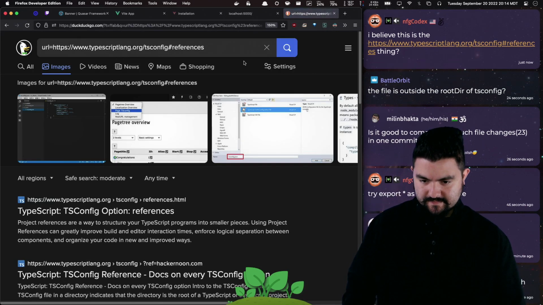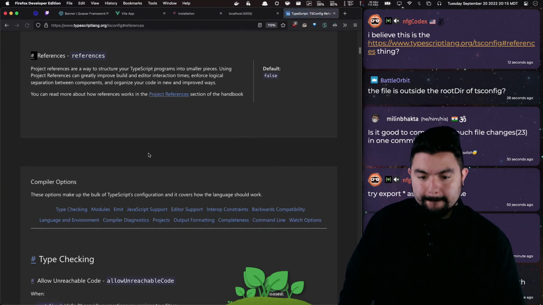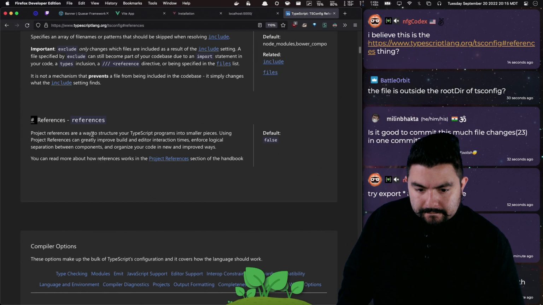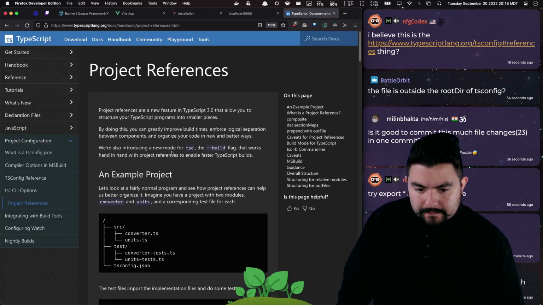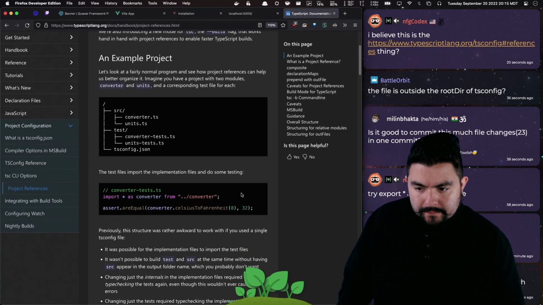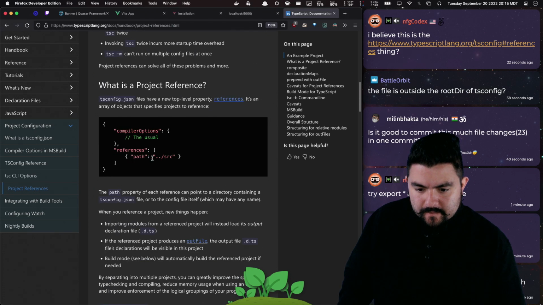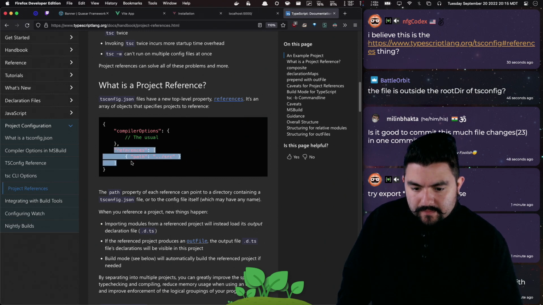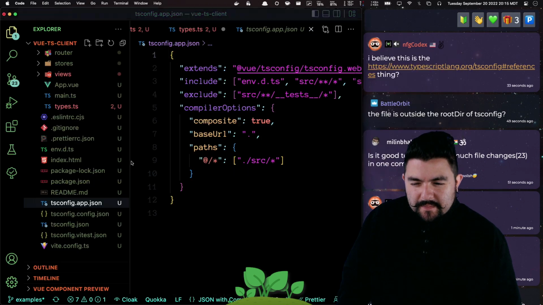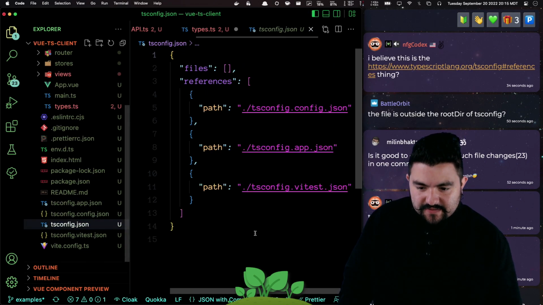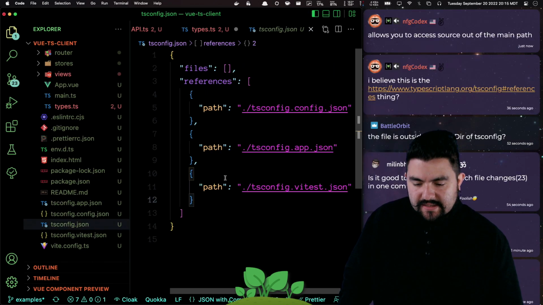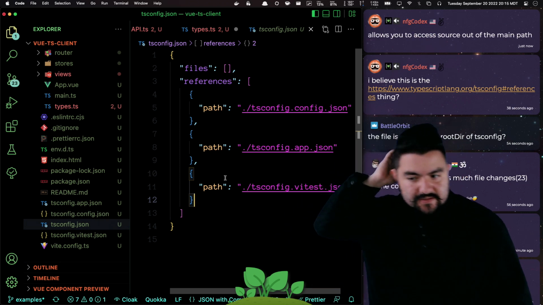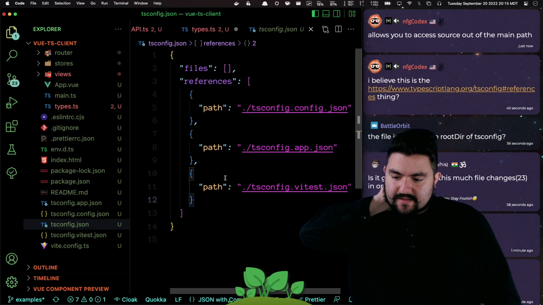Well, references? Maybe the thing is, I don't want to reference the entire... Yeah, I don't want to reference my backend TS config.